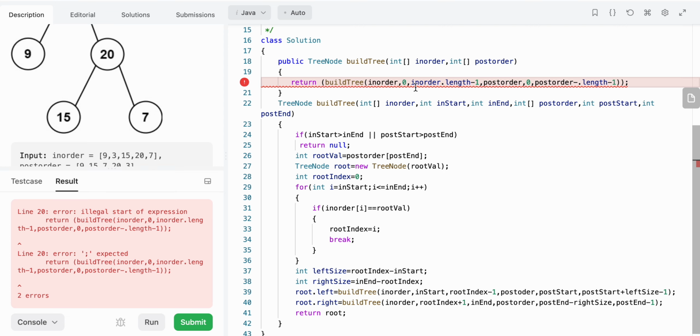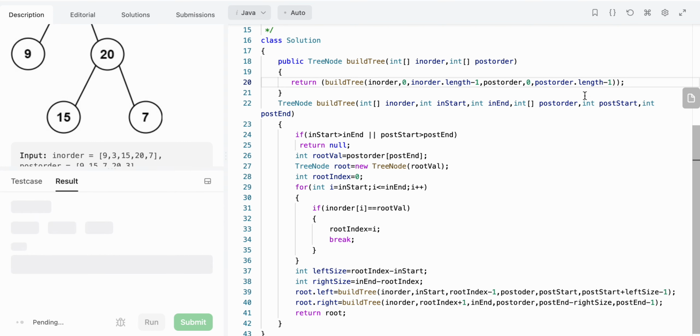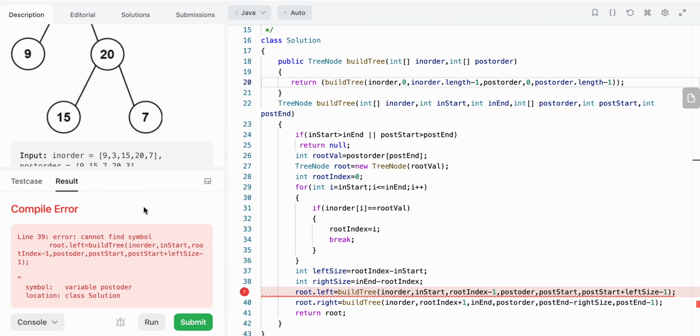Build tree in order 0, length minus 1, post order dot length minus 1. Size variable post order. Okay, post order, where is it missing?